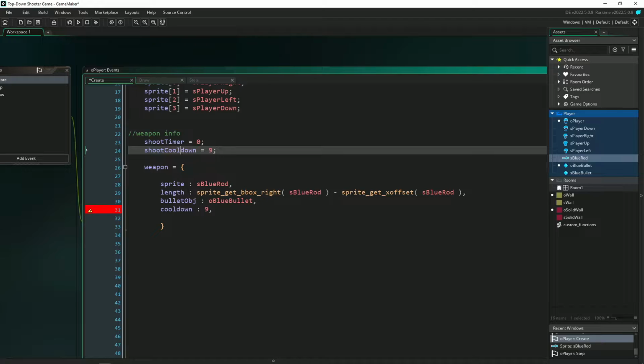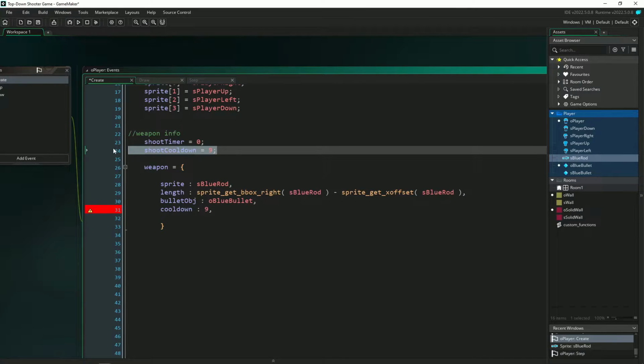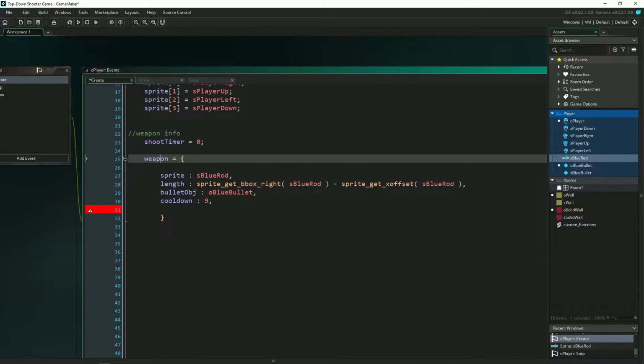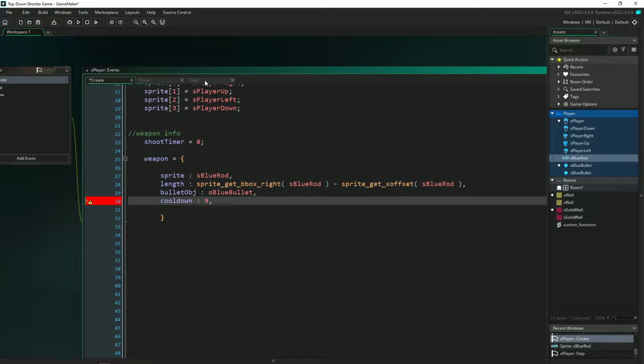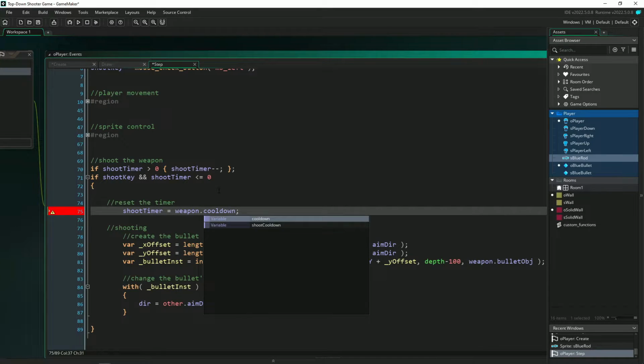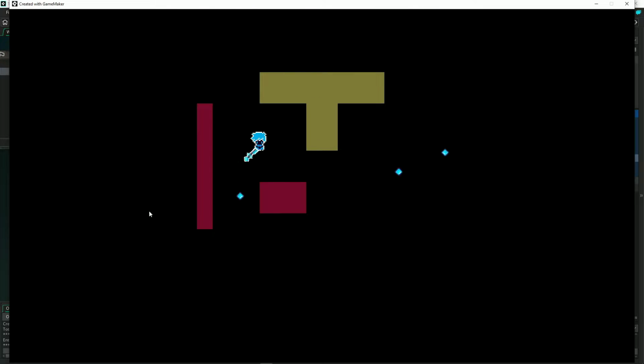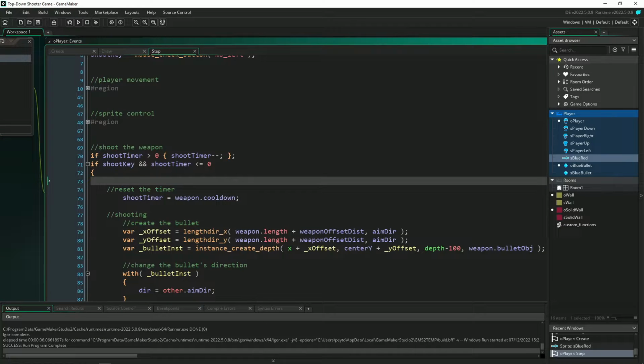You can keep it the same if you want, but remember, it has to match in your struct, okay? We're getting rid of this now over here, and now we're using the weapon.cooldown, so let's go and change it. So instead of shoot timer equaling shot cooldown, weapon.cooldown, and let's test and make sure it works again. Okay, everything is working totally fine, just how it was before.